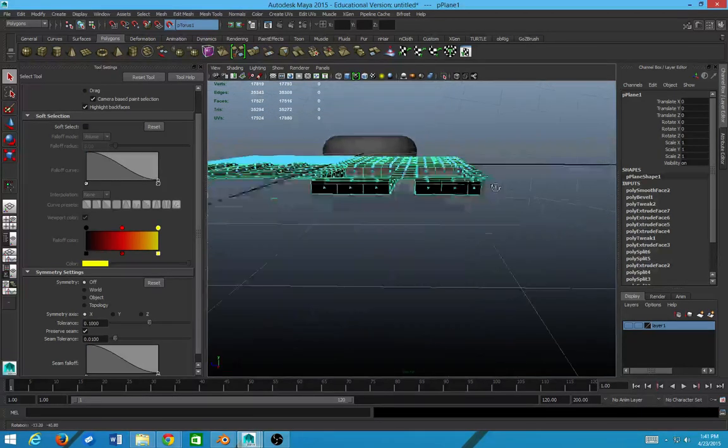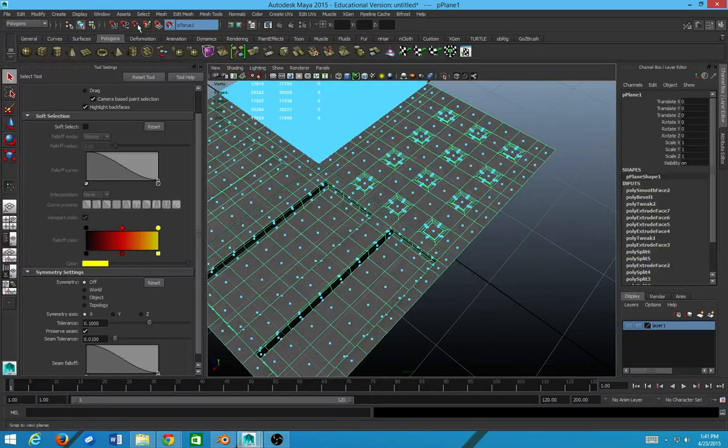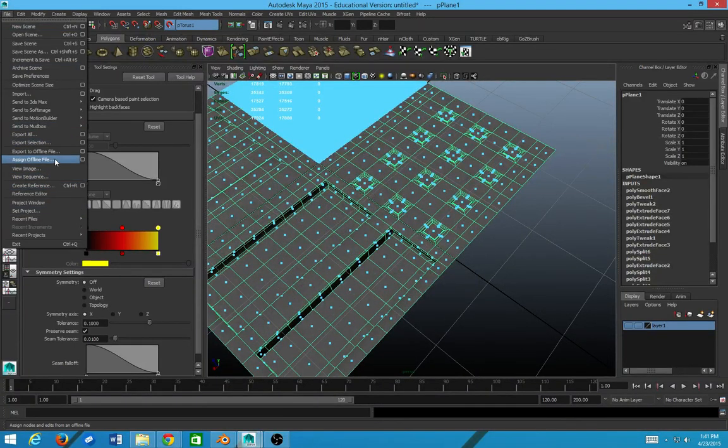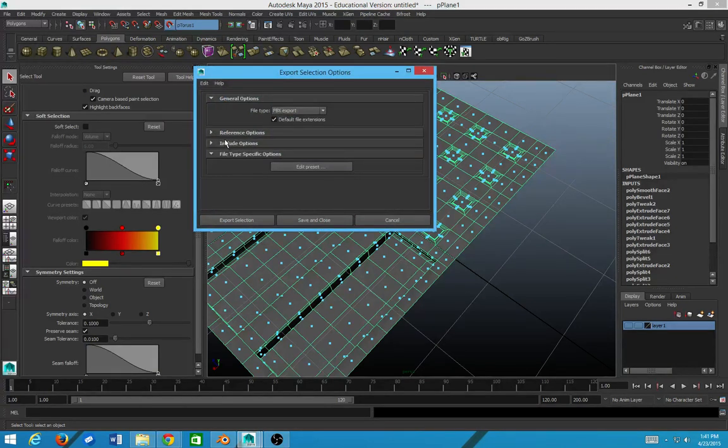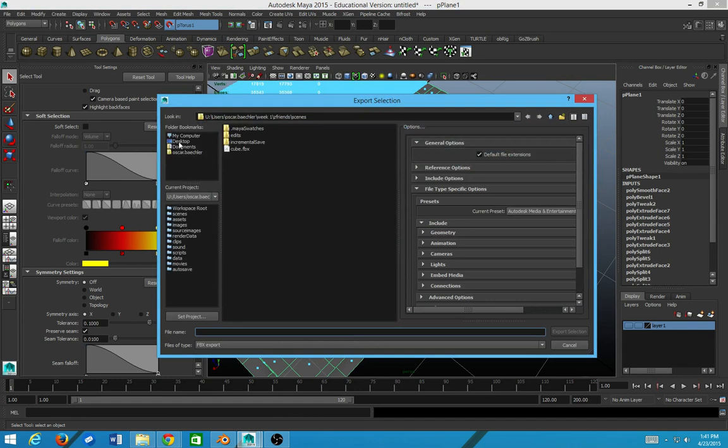So now we have to export some of these. And I have my high poly object here. I will export it as an FBX. Export selection. You can click the box, but we want this to be an FBX. FBX is Autodesk's sort of generic format, and it's very standardized across the industry. It's a sort of catch-all that goes between different 3D platforms, and it can have stuff like rigs, animation, more complex data than just a mesh, while still being pretty small in file size. So export selection.